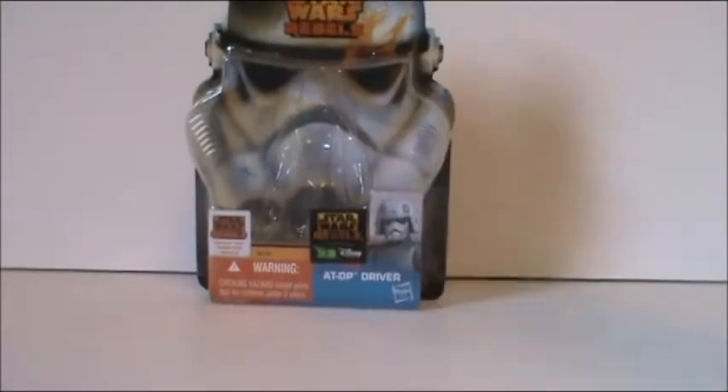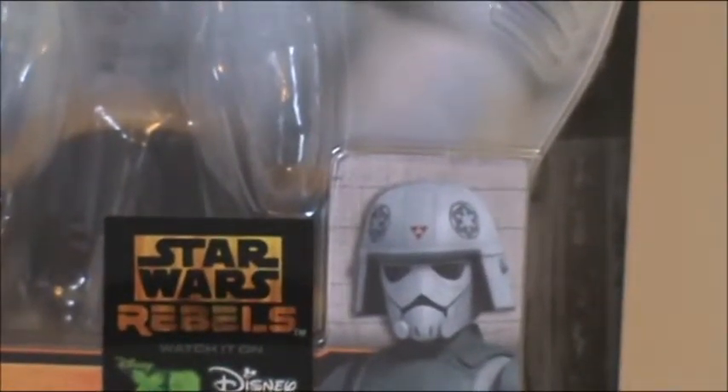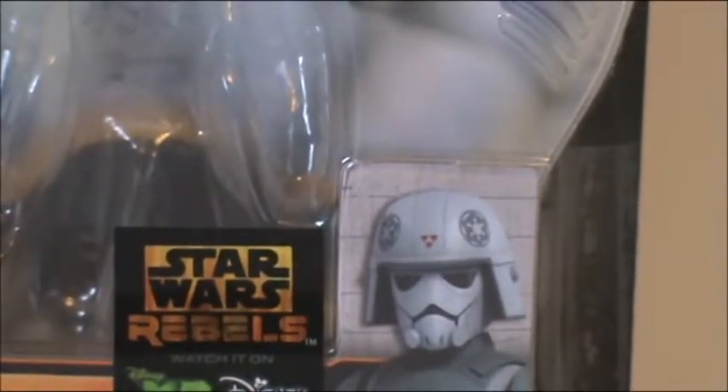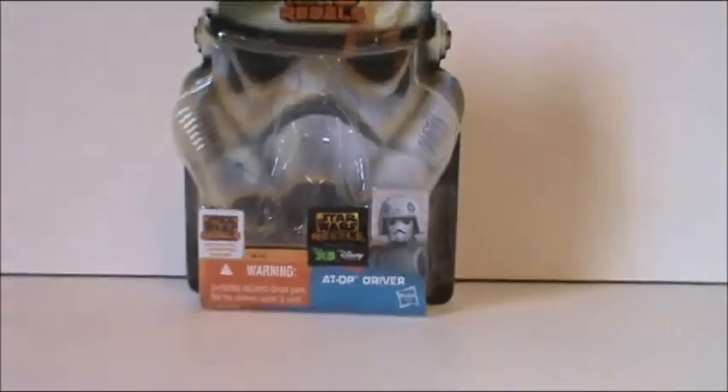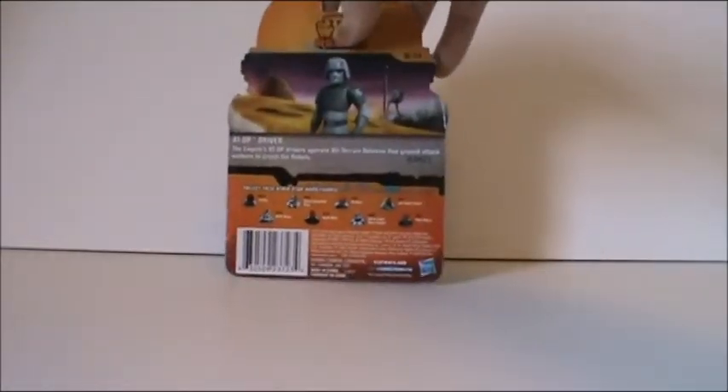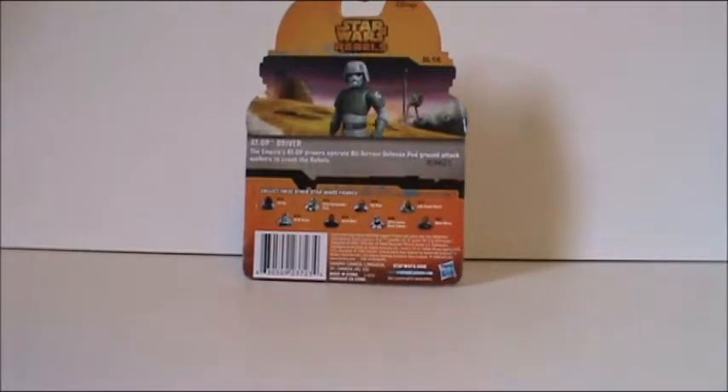Like, you can actually see they're slanting up. I'll go ahead and show you what I'm talking about on this box. See, they're slightly halfway in the middle or down a little bit, the eyes. I just feel maybe they got a little sloppy with the figure — not much, though. I'll give them that.